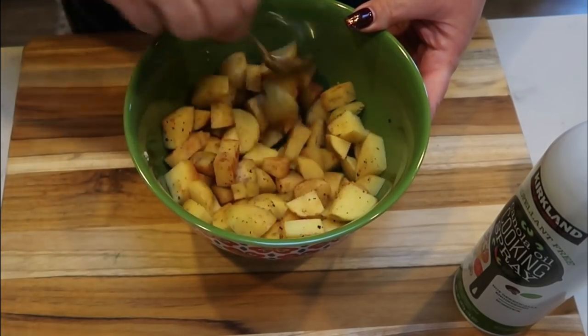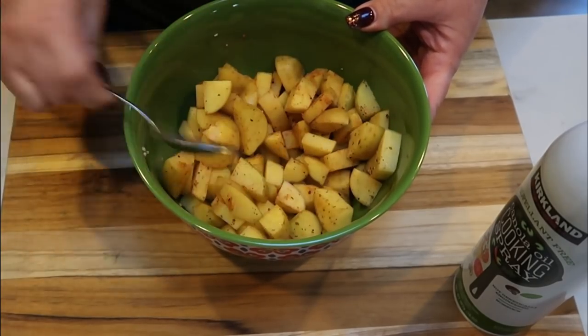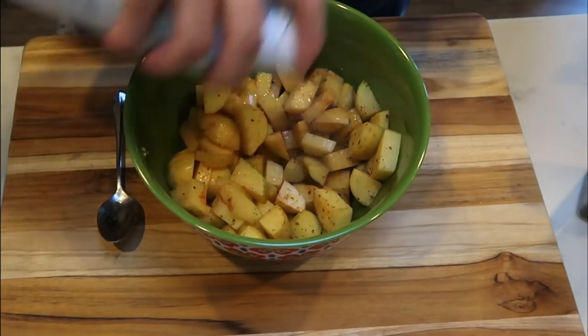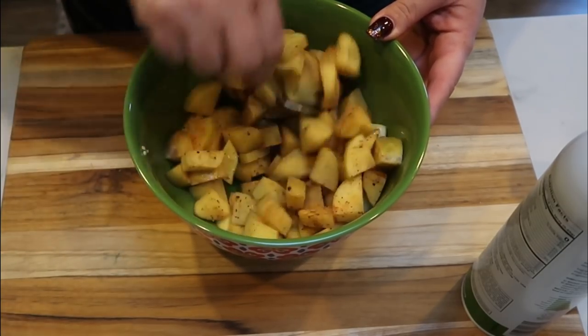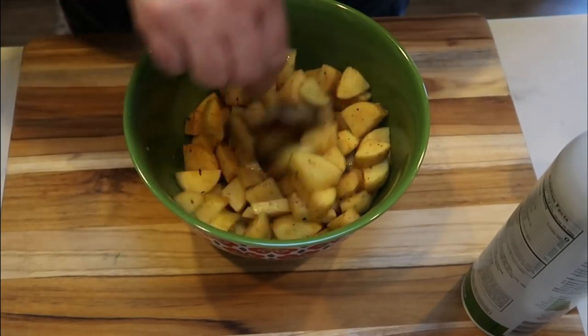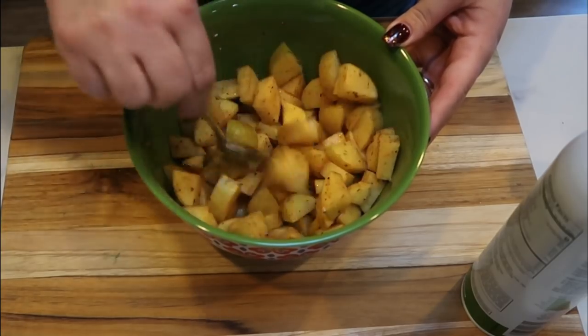So I'm going to give this a quick stir, get the salt, pepper, and Dax mixed together. And then I'm going to coat them lightly with my nonstick cooking spray. And again, give that another quick mix, and then we're ready to put these into the oven on our sheet pan at 375 until they are roasted completely through. So let me get these onto the sheet pan and I'll be back to show you them before they go into the oven.